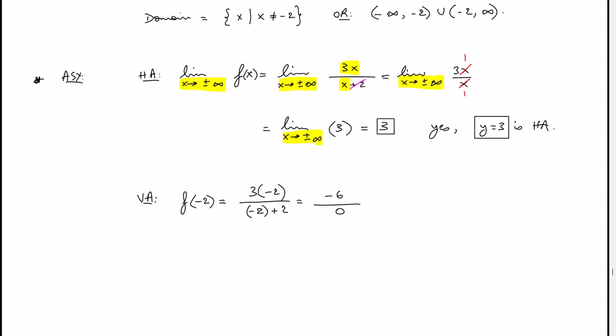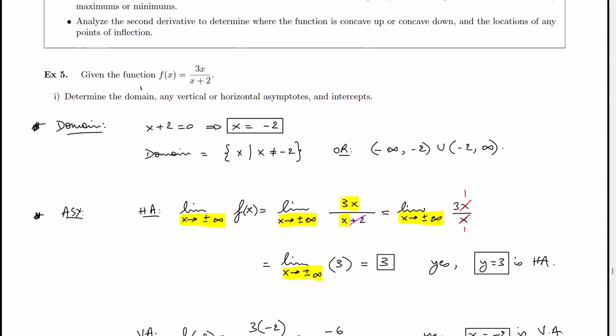So what does this mean? This means, yes, in fact, x equal to negative 2 is a vertical asymptote on this graph. So the function has kind of a border at x equal to negative 2 that the function cannot cross. So it's going to tend to go either to plus or minus infinity before and after this value.